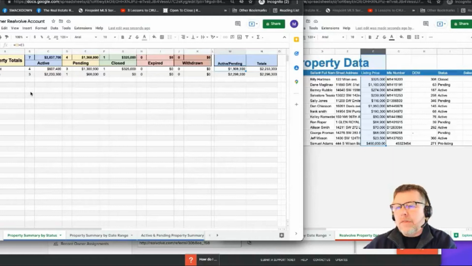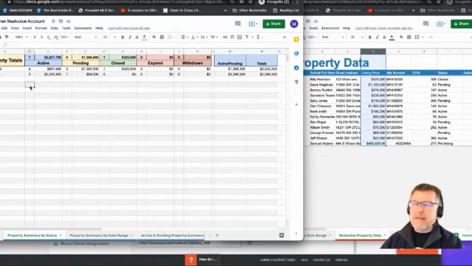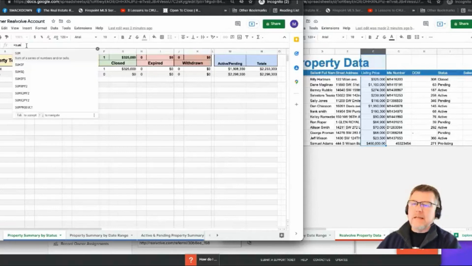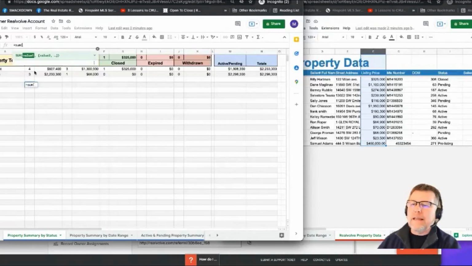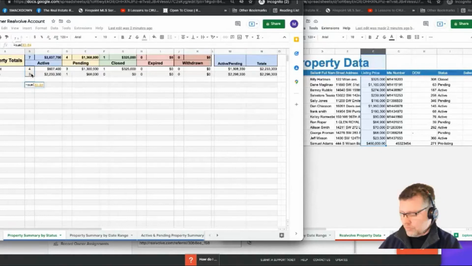Even on this, you could set up a thing where I say equals. Anytime you put an equal sign in a cell, it means I'm going to start a calculation, some kind of mathematical thing. Once I say equals, I can say sum, and then give it a range. So I'm going to pick these two, close that and press enter.